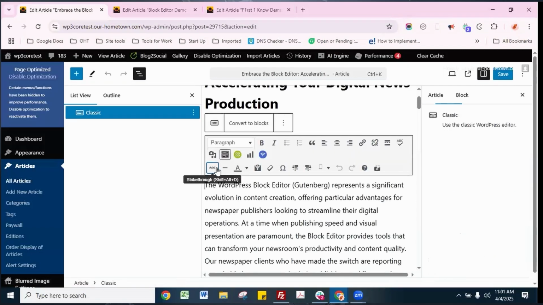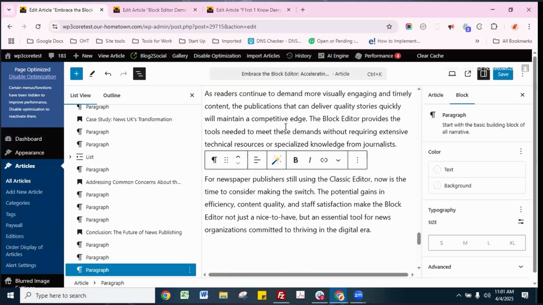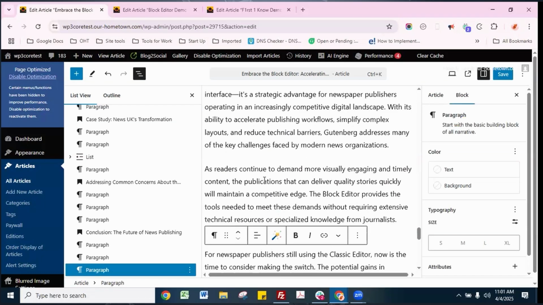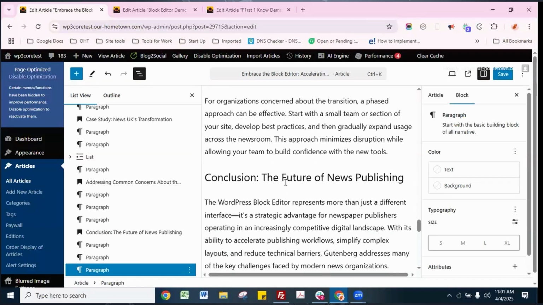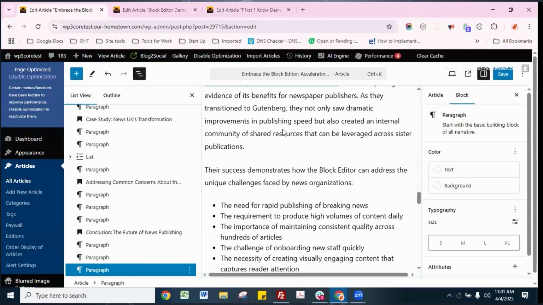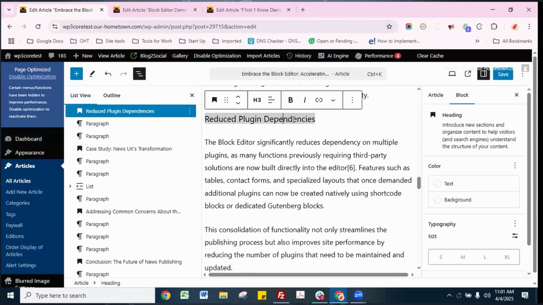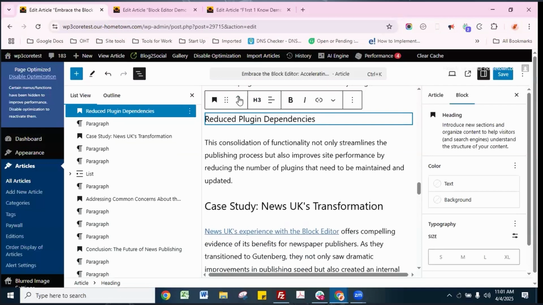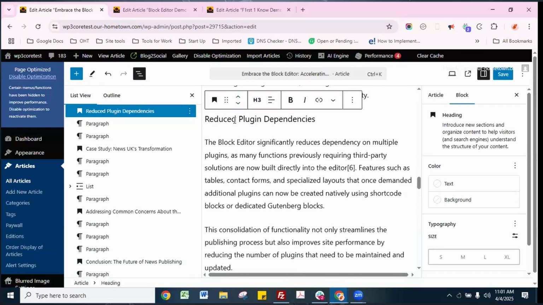So if you go here and you click, you have this pop-up that you can convert these to blocks. And what happens is each one of these is its own container with the text in it. For example, if you wanted to take this right here, you can move this up or down. So if you wanted to create more space or move things around, if you're not happy with the layout, this is an easy way to do it.